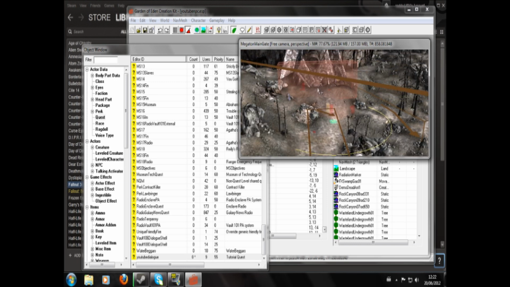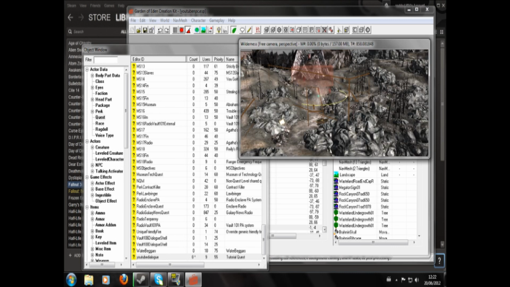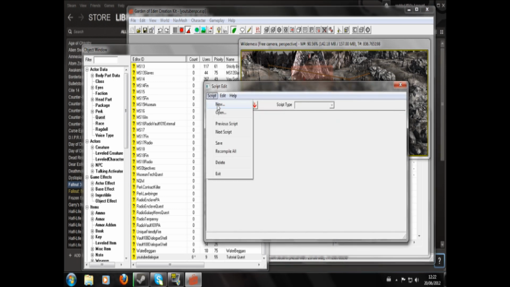Well, that's all very well and good, but you may be wondering what happens if you want to trigger your quest in a different way. What you could have done is drawn a trigger somewhere else and written a script that read like this. You have to always remember to give things unique names. Enter player.